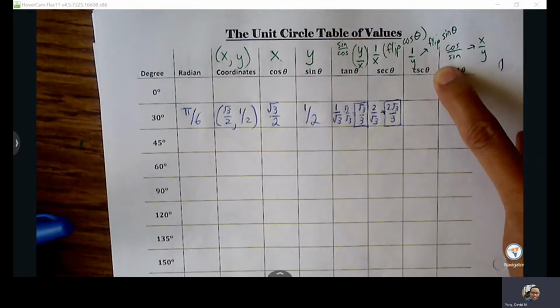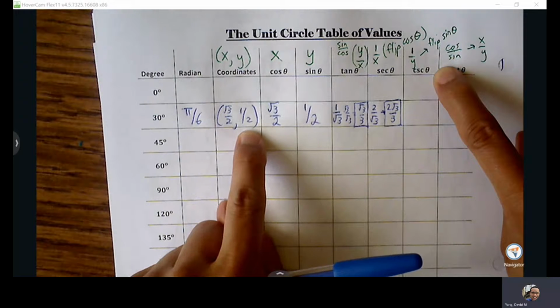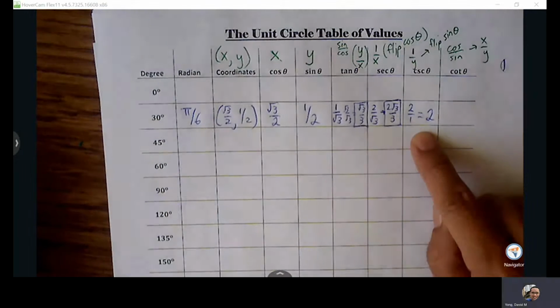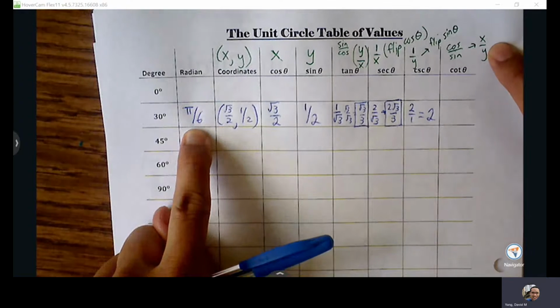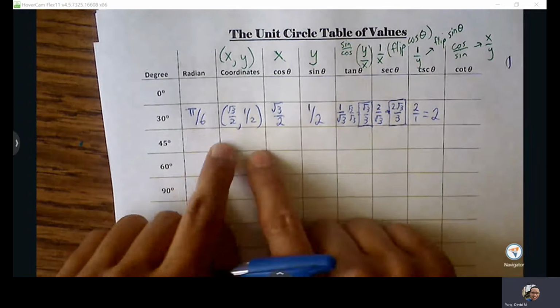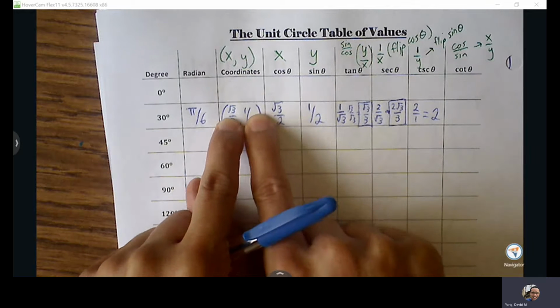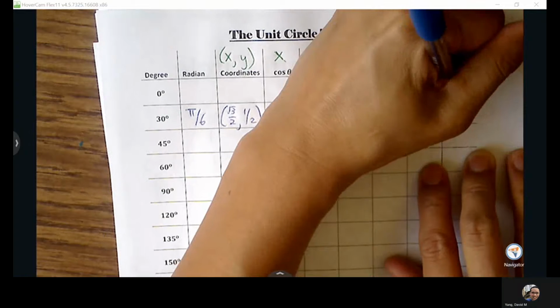All right, cosecant. I'm dealing with the sine, so I look at my sine value and then just flip it fractionally. So 2 over 1 is just equal to 2. Cotangent of pi over 6 is just x over y. So there's my x, there's my y. I'm dividing fractions, but the denominators are the same. Those will go away, I'll just cover them up. So what's x over y? Yeah, root 3 over 1, which is just root 3.